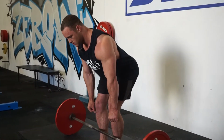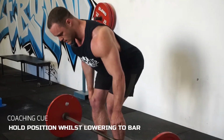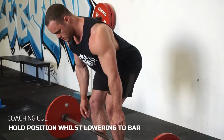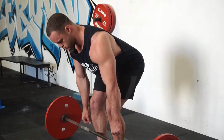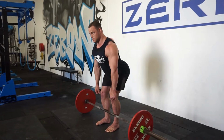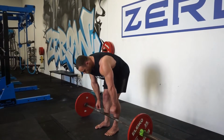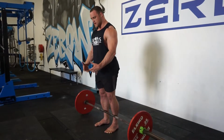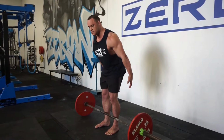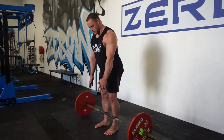And then just really slowly work your way down towards the ground, keeping your hamstrings tensioned, keeping your heel, toe, midfoot balance, and keeping those ribs down. A lot of people will want to do these ones. We don't want an arch in our back. A lot of people will bend forward. We don't want to flex too far back. We want to focus on keeping tension: hamstrings, glutes, abs, and midfoot balance.